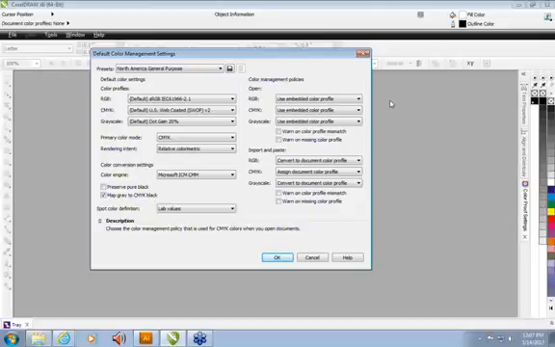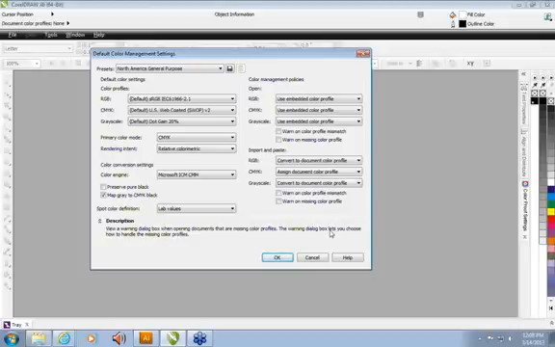If you just install the application and the first time you open it, you go to Tools, Color Management, this dialog is what you'll see. If you search for the tutorials on CorelDRAW's website, you'll realize there's an entire tutorial that shows you what every one of these settings are. And the concept of this tutorial is to go ahead and give you more of an overview. I could spend probably 45 minutes to an hour just on this dialog.